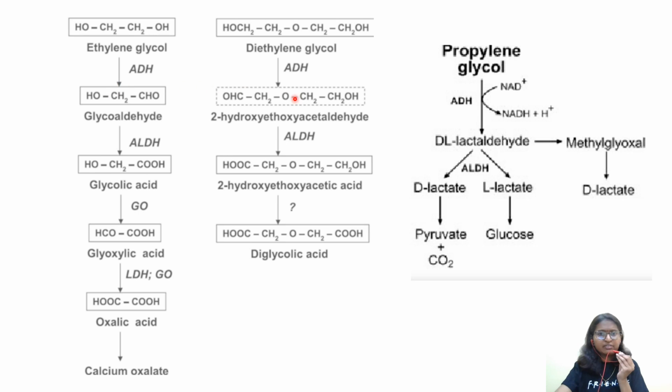So we are done with the three glycols. Today we have learned about ethylene glycol, diethylene glycol, and propylene glycol. I kept this slide because I wanted you to compare all three mechanisms together. Here calcium oxalate is forming. What is happening in the case of DEG? Once it is formed into ethylene glycol, the rest of the metabolism remains the same. Coming to propylene glycol, it forms lactate and pyruvate, which are less toxic metabolites when compared to the other two glycols. It is completely safe, PG.